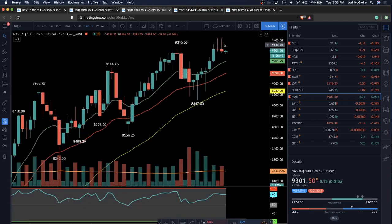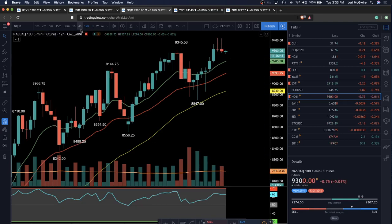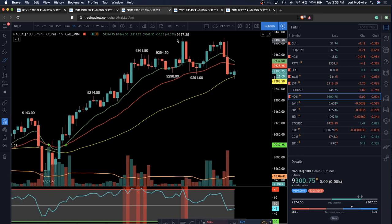On the 12-hour, two awful upper wicks of profit-taking — we need to be careful with that, and bear volume is slightly elevated. On the 4-hour, we lost the uptrend. On the hourly, odds favor a lower high somewhere in this area, a lower high relative to 9,416.50. Right now we're bouncing off the 50 MA, but there was some pretty big bear volume to note. Your support attempting to be established is 9,274.50, and then 9,236.50. Resistance: 9,416.50 and 9,417.25.